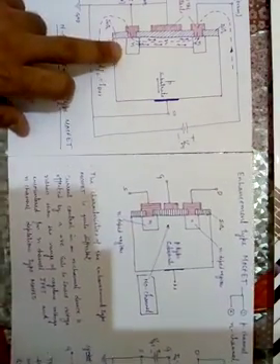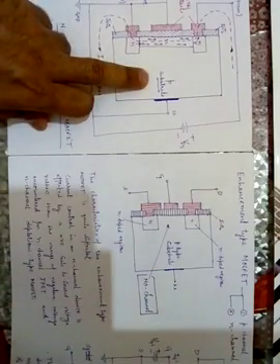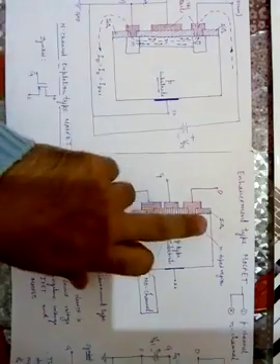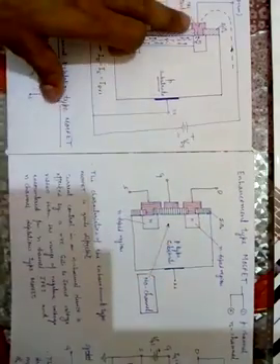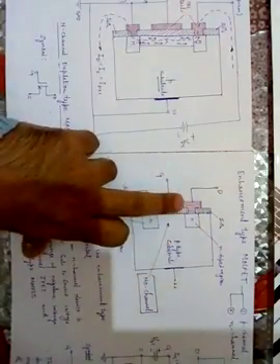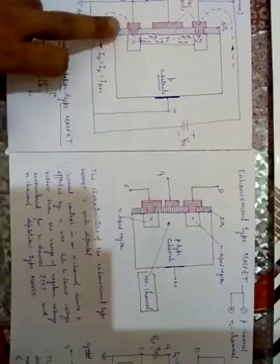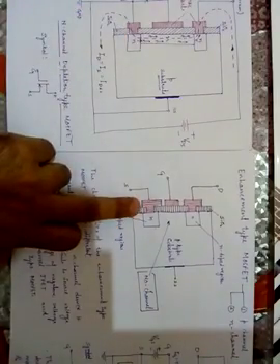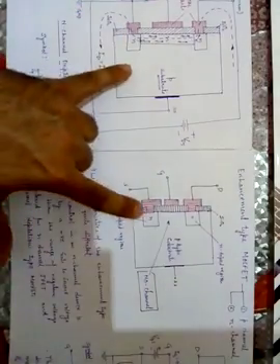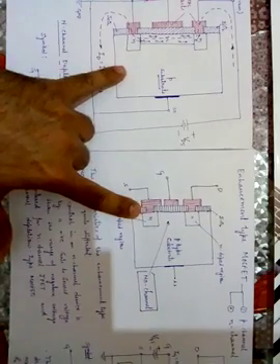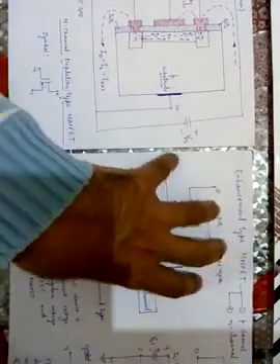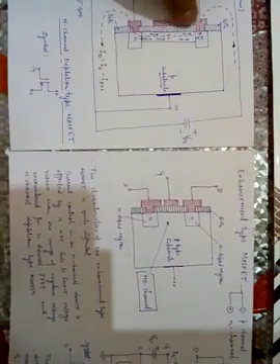You can see here, the P substrate is here. The silicon dioxide layer is here, as well as the metallic contact. Here is also a metallic contact. Drain is here, gate, source, and this metallic contact is here. What is missing? What is exactly the difference? The most important difference between the enhancement and the depletion type is that here, see this.